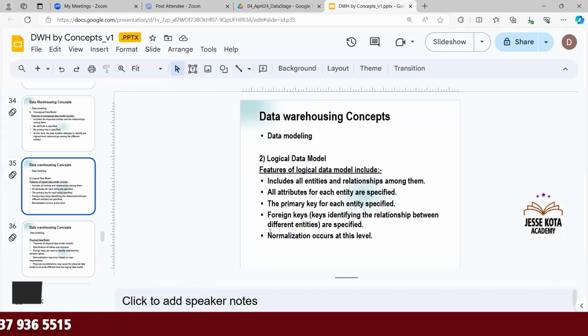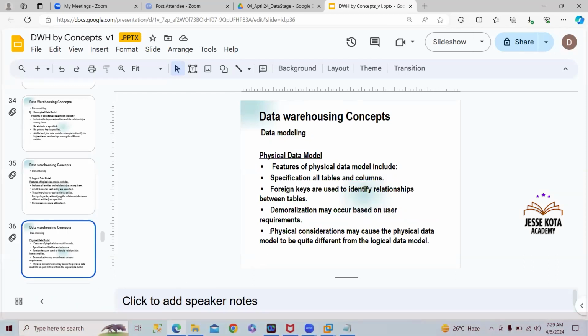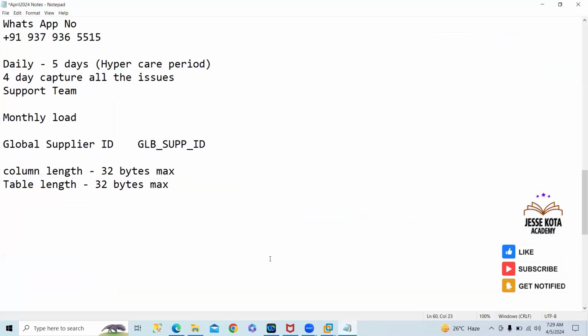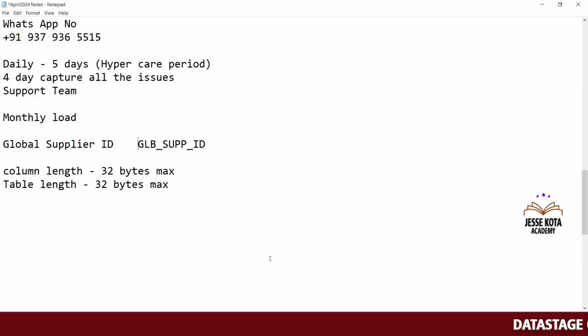And in the same way, in the PDM also we'll be defining all these details. PDM is nothing but documenting the table names, creating the tables, and defining the tables and the columns. And here we are maintaining the relationships, where we need to define the primary key and foreign key.